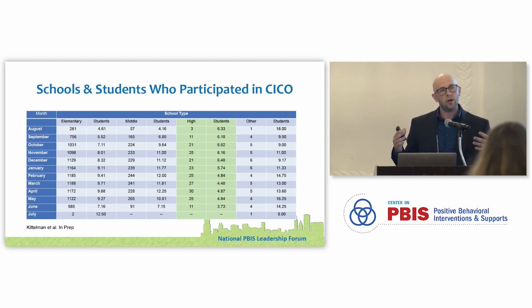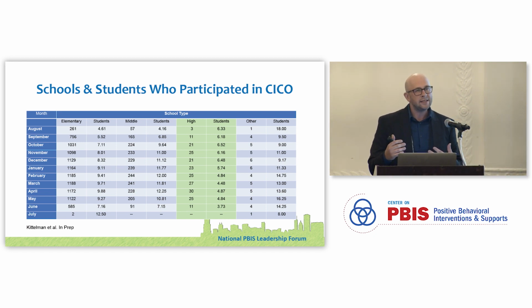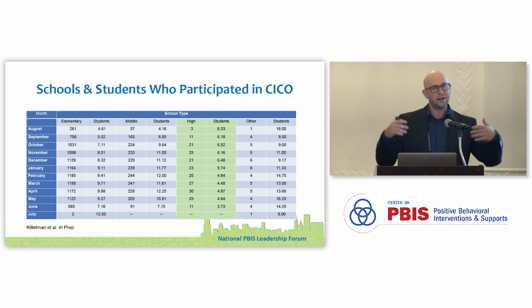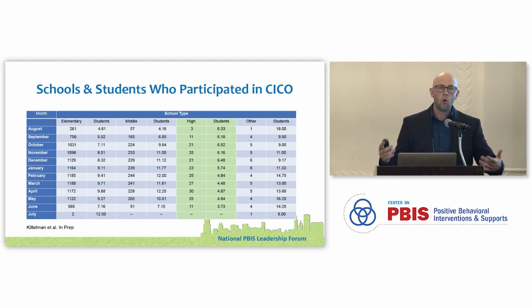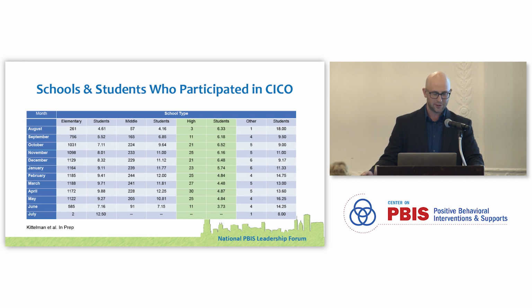So you can say, wow, well, that doesn't quite make sense. There's larger schools. They should be able to have more students identified in high schools. Why aren't we supporting just as much as elementary or even more, right? And I think that kind of informs some of the work about, well, how can we make Check-In Check-Out work a little bit better in high schools?